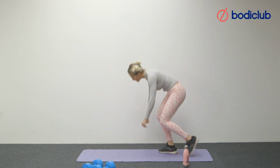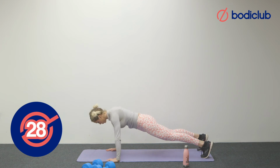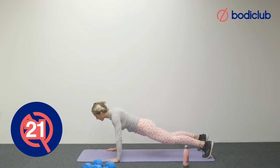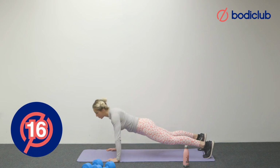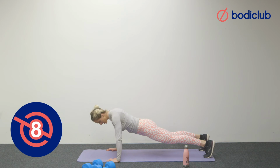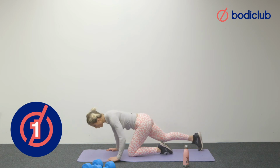Push-up position. I'm gonna do the advanced version. So full push-up. Squeeze the bum. Everything moves in line. Big deep breaths. Nice and low. Great work. 10 seconds. 8, 7, 6, 5, 4, 3, 2, and 1.